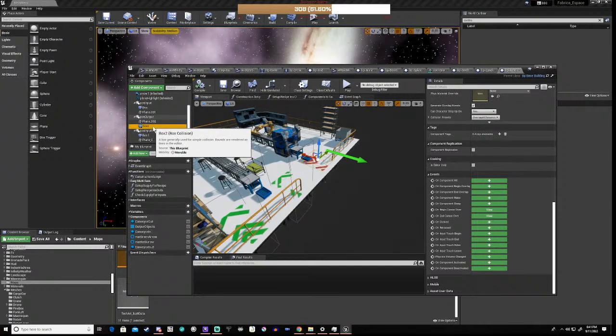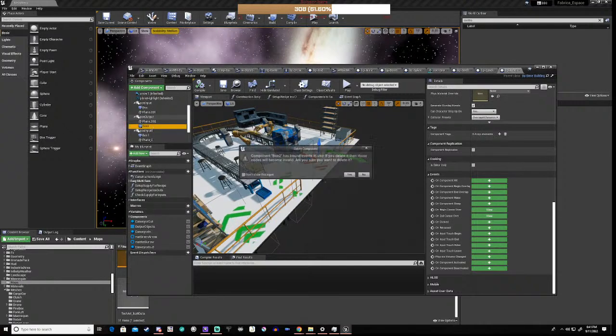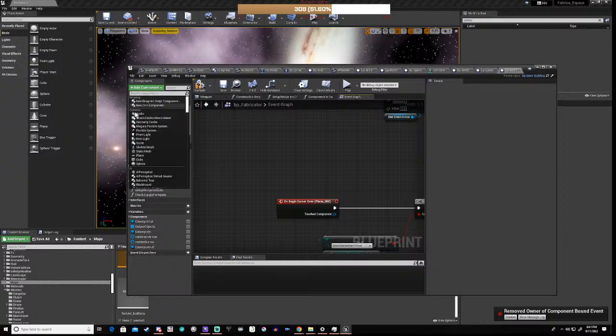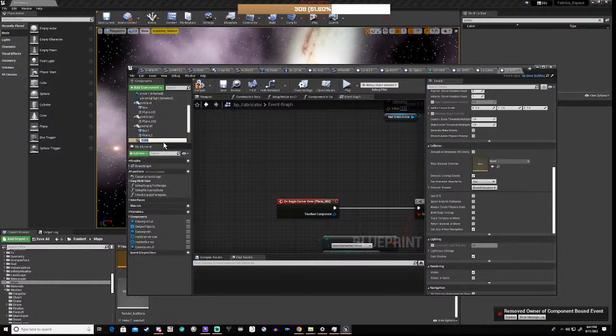Right, we're going to do something radical. Yes, we want to delete it. Go away. Right, we know. Go away. So what I'm going to do is add a cube. Okay. And then we're going to add the cube to here.